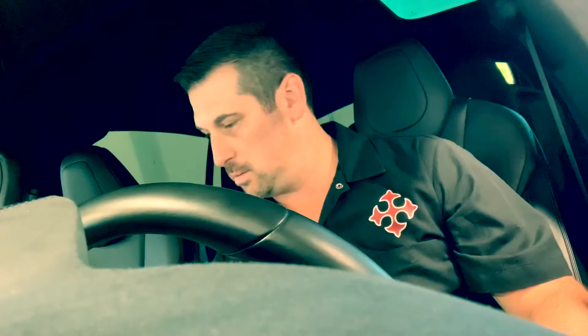Now we can hop inside and set some driver profiles. We'll roll this window down here. We're going to start with the profile button all the way at the top left. Hit 'Create Driver Profile' and I'll type in your name. We'll adjust your seat according to the pedals — all seat adjustments are on your left-hand side. For the steering wheel, use the small lever all the way in the back — it's telescopic, so you can push it up, down, away from you, or closer to you.